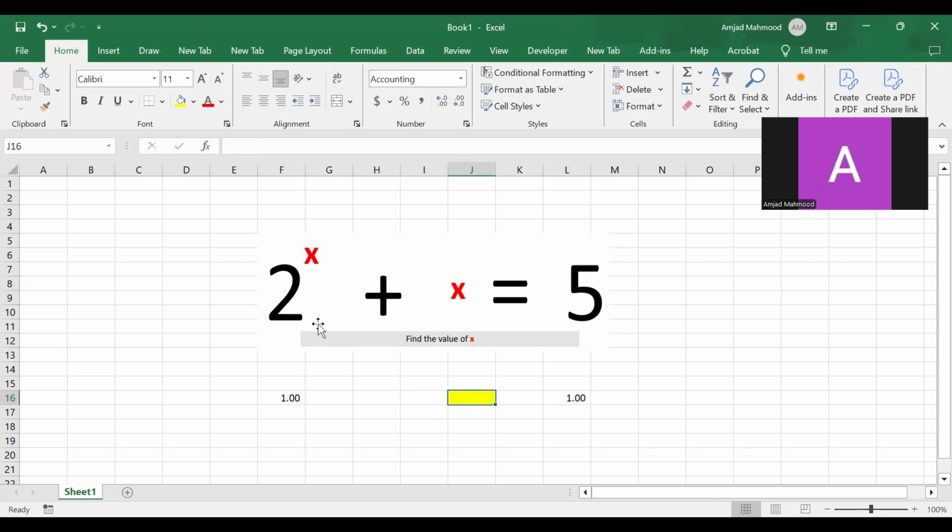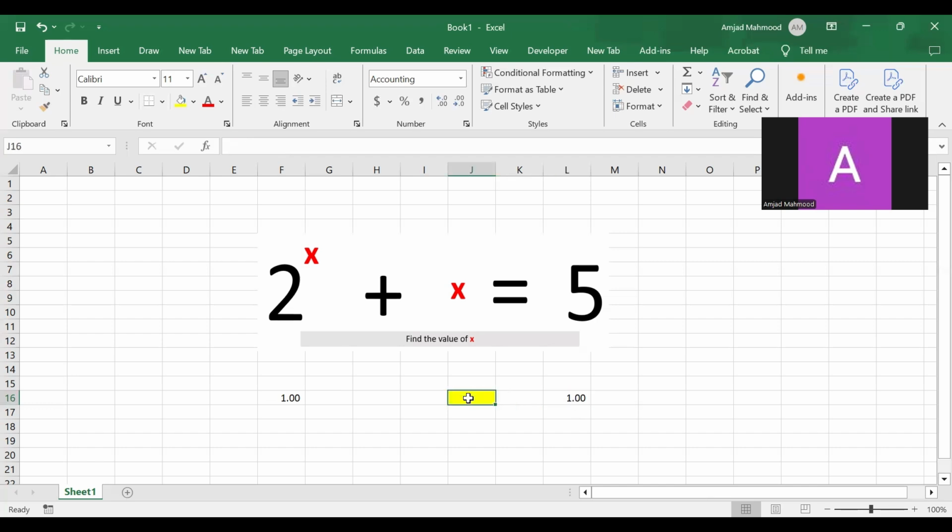The interesting thing is, what is x? This is 2 raised to power x. The x is J16. And when these two are summed, they should become 5. At the moment, it is 1.